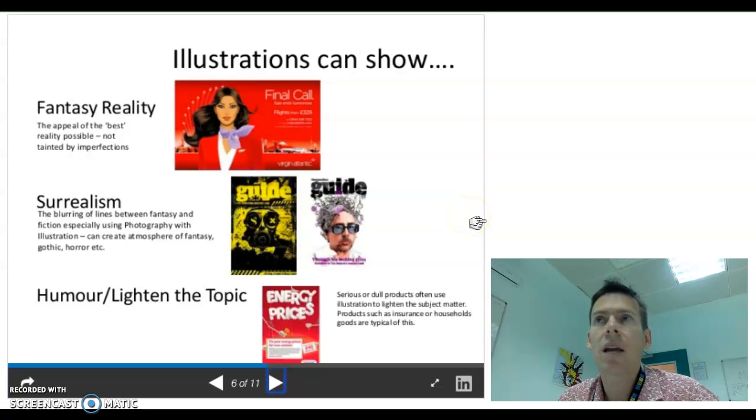What this does is it can be used to make something more humorous and again contribute to the preferred reading. So these are some of the other techniques that we can use when we look at a visual text, techniques that come from the world of photography that also help us figure out what the preferred reading or what the narrative is that an advertiser or the designer of a visual image wants us to see.